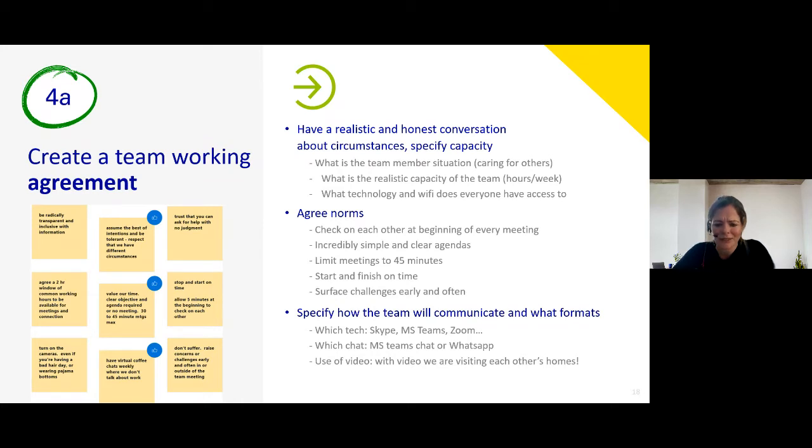And then, of course, the video. Looking back at that photo of Ash and how we looked at the beginning of COVID and how we look now, you might notice people are starting to turn their video off again. It's under the guise of, I haven't had enough time to get ready, or I haven't cleaned up the house. Or, we're actually getting to know each other more than we did in the office, because we are literally visiting each other's homes right now.